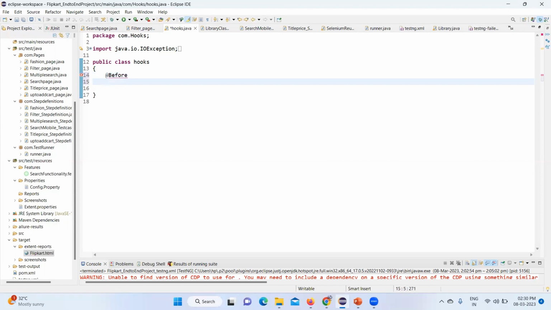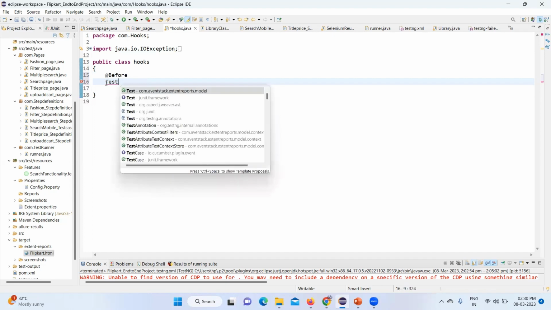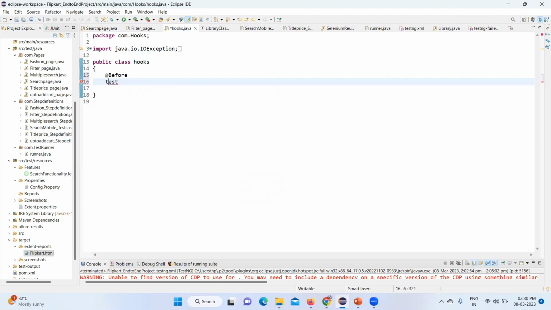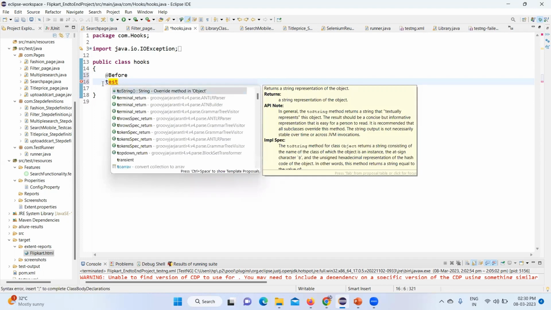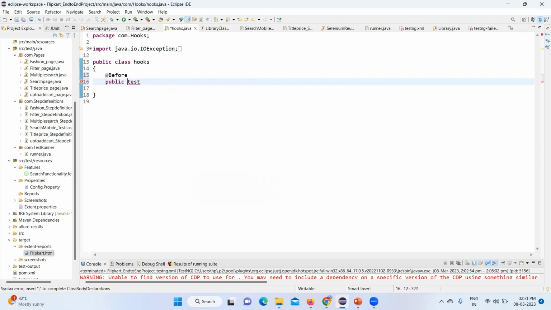We'll add public void test, and add an argument in the name of scenario, Cucumber Scenario. So whatever scenario name we want to give to Cucumber, we give it here.